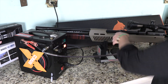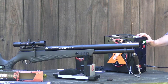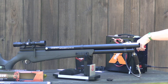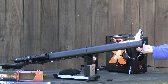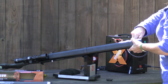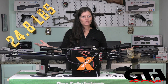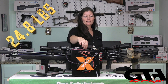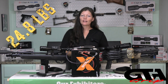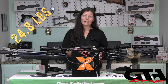I use it right here in the shop — just plug it into the wall. I've also taken it to my shooting table and filled guns out there. All I do is take an extension cord out. You can also use a car battery, but it's a whole lot easier for me to just plug a cord in. It's not real heavy either. I have no issues at all carrying it by its handle out to the table or wherever I need it.